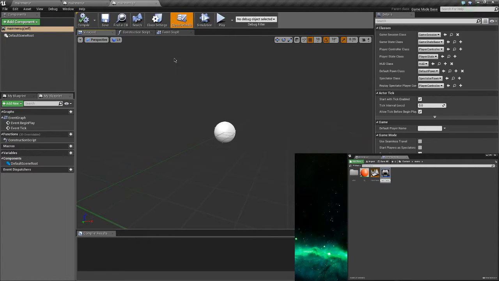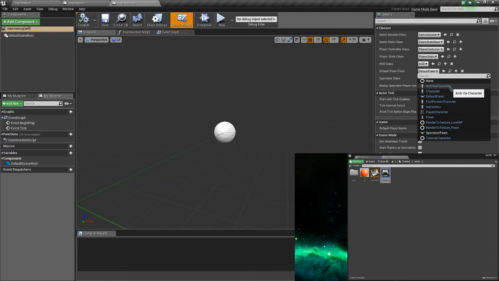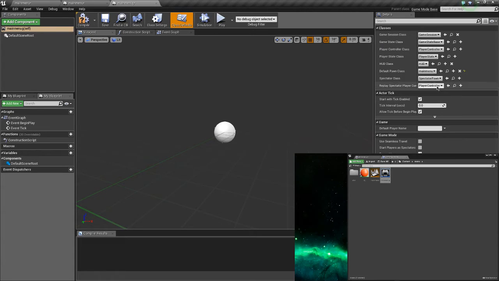Inside of here we're going to go to class defaults, and the default pawn class, we're going to set that to main menu, so that'll be our character. So we should be good with that.